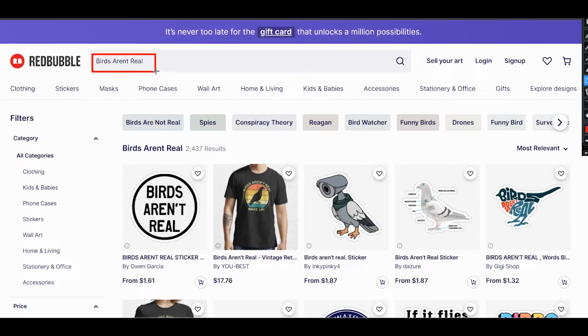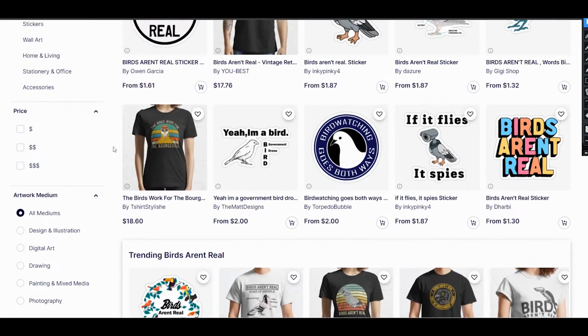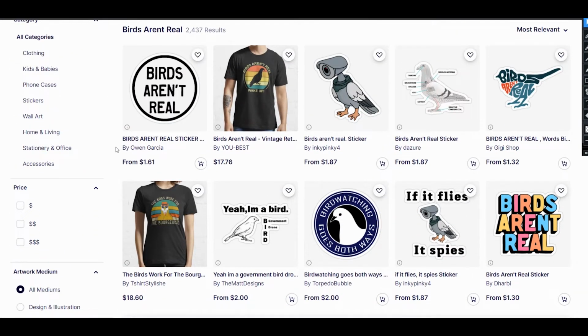The search phrase is "birds aren't real." It's more competitive, 2400 results right now, and here is a funny pun about bird watching in another way, from birds to people, and it's also phrases like "if it flies it spies."